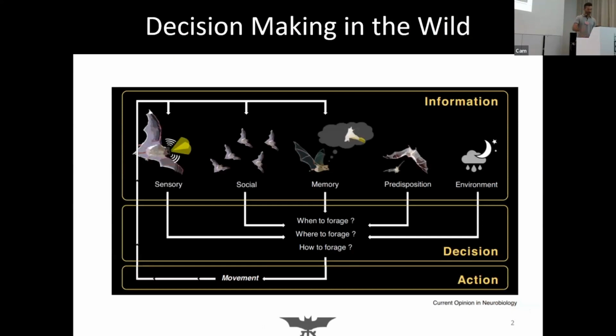So this is a framework I like to think about when I talk about animal decision making. And what I'm going to try to argue today is that we can study this framework in the field with freely behaving animals in their natural environment. So take a bat, take your favorite animal model. And as this bat is about to move, to forage, it has access to many types of information. It can use social information or cognitive processes, sensor information, predispositions, and so on. And the output that we can measure in the field mostly is movement. Okay, so this is what we can measure when we're trying to measure its decisions, or it's one of the easiest things that we can measure.